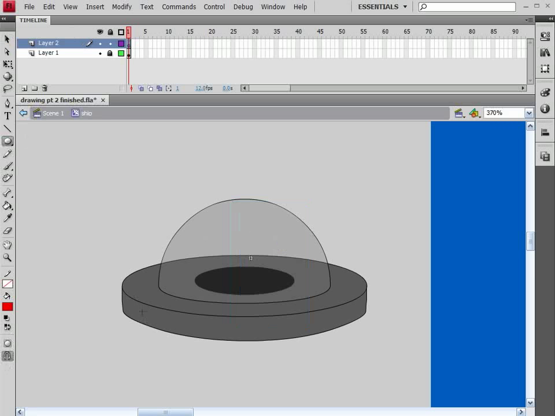Want a nice little circle out here. And I'm going to turn my snaps off. Just hold my Alt key down and let's just click and drag as we go around, and start placing some of these as we go around, and we will go through and change the colors of these as we go.